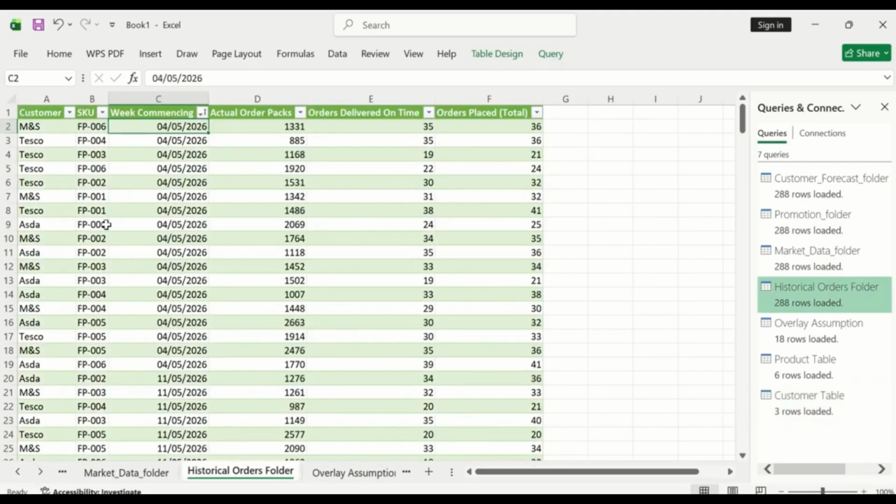So also we are going to use 3 criteria: the customer, the product, and the time. We want to find the number of actual units of each and every product for a given customer. So we're going to get our actual order packs in historical orders.